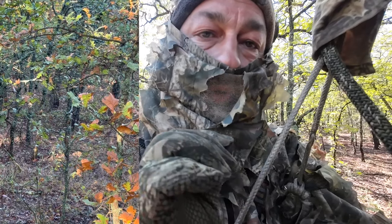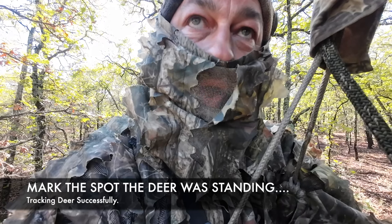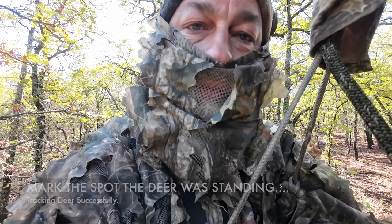99% of the time, if you'll mark that, pick out a tree, a limb, or some way to pick that out, you can see where the deer was standing, because after you shoot, you should have some dig-in marks in the dirt. And that's going to give you an indication of which way they ran. Also, you're going to be watching the deer. That will help you. It all happens so quickly. That's why I say the best thing you could do, pick out the spot where the deer was standing.